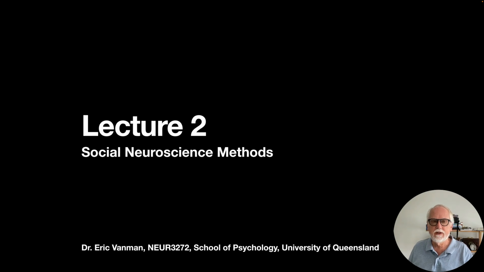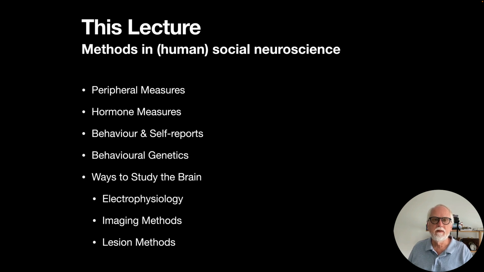Hello, this is Lecture 2 in Social Neuroscience, and today we're going to be talking about methods that we use in social neuroscience. The specific methods that we're going to focus on are ones that really are used with humans. And I don't want to give you the impression that we're not interested in non-human animals. In fact, social neuroscience does investigate everything you can possibly imagine, like ants and goldfish and chimpanzees.